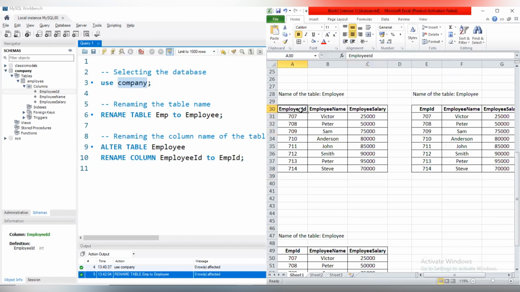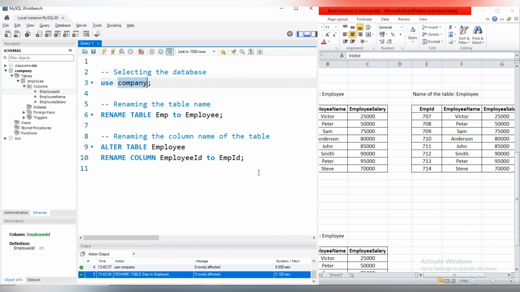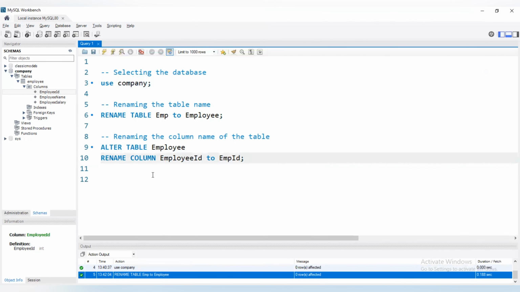Once it finds the employee ID column, it will rename that employee ID to EMP ID. So this is how this query will work. I am selecting this query.